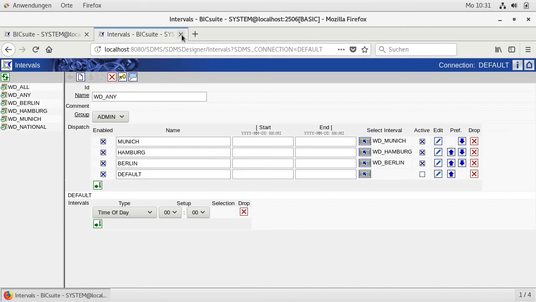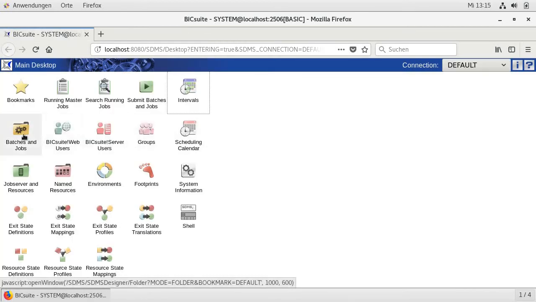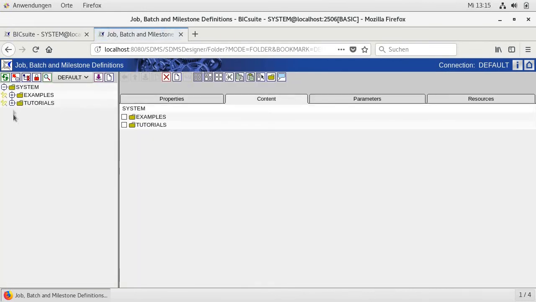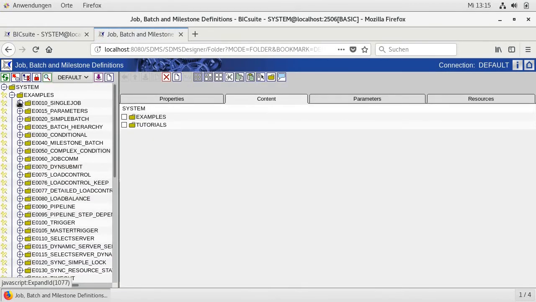In the next step, we add these intervals to jobs. To do this, I clone the simple job from the examples and move it into the separate folder.